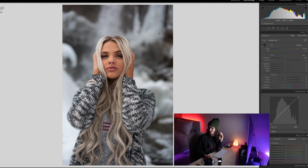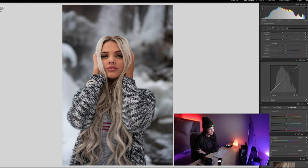Okay, you guys, so the last winner is Savannah Fender Photo, and she came in with this super gorgeous snow portrait that I am so excited to work on. I haven't really gotten a chance to shoot in the snow yet, so I'm gonna live vicariously through her. So thank you, Savannah. I don't even honestly know what I want to do to this, but I'm just gonna kind of figure that part out as we go.